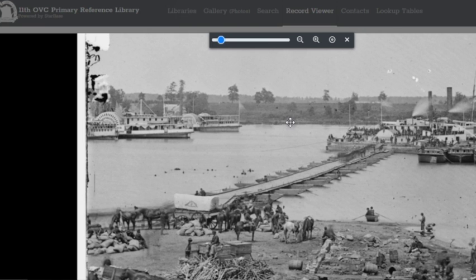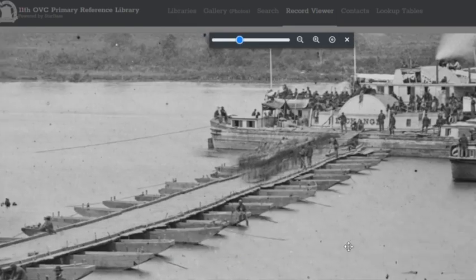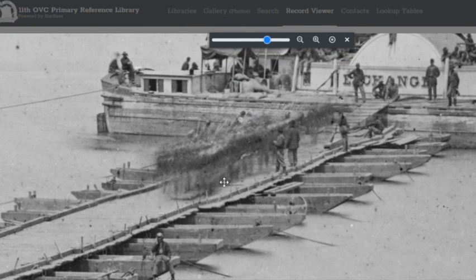But the other one I wanted to share is this one. There's so much to see in this one. I really enjoy looking at it. As you can see, this pontoon bridge is actually not crossing the entire river. This is actually leading over to some various boats that are in the process of loading and unloading all of their supplies and troops and so forth. And over here you can actually see there looks like a platoon of infantrymen all forming up.